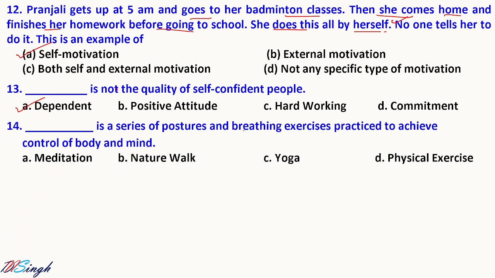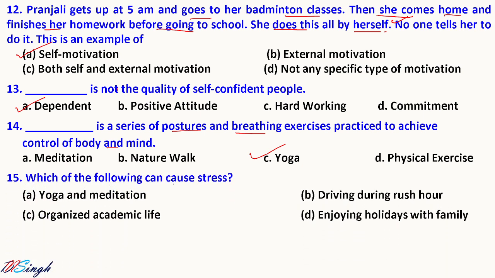A series of postures and breathing exercises practiced to achieve control of body and mind. Remember, wherever you are making postures and gestures along with breathing exercises, that all comes under yoga, because asanas are there. In yoga you make asanas, you concentrate on your breath, so that will control your body and mind and give a good feeling for you. So this is the definition of yoga. Meditation is only breathing exercise or concentrating on a particular point. But yoga is what? Making postures also.